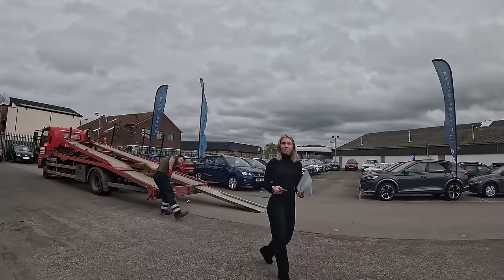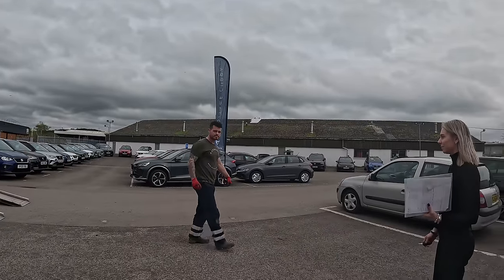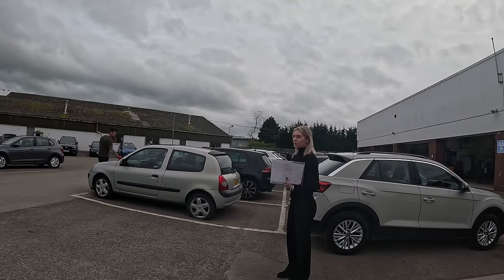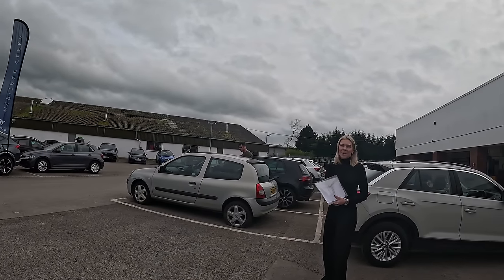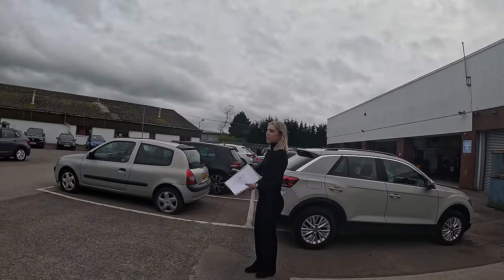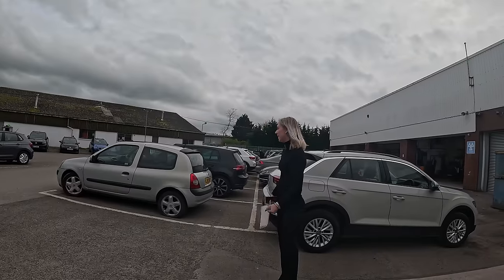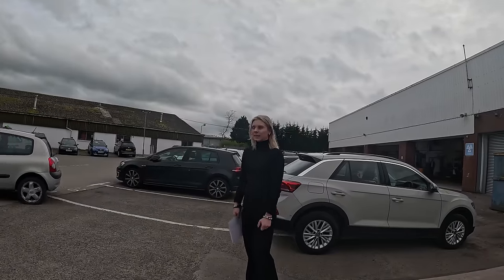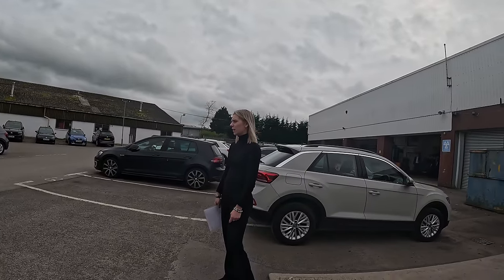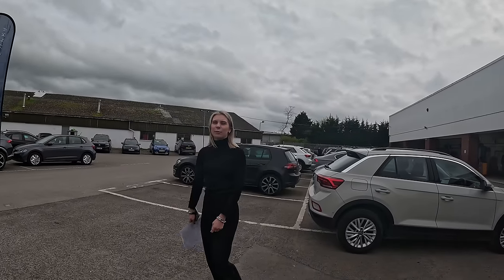What's going on with this? Oh, scrapping the car - is it? Never. Why has it been scrapped, what's wrong with it? Oh, it's your car - sorry, I thought you worked here. I do work here, and I got a car from here about two weeks ago, and this is my old car - this is my first ever car. Yeah, it is emotional. Is it completely knackered? It has a flat tyre, an oil leak, corroded brakes. It's just time for it to go to sleep, better to get rid of it.